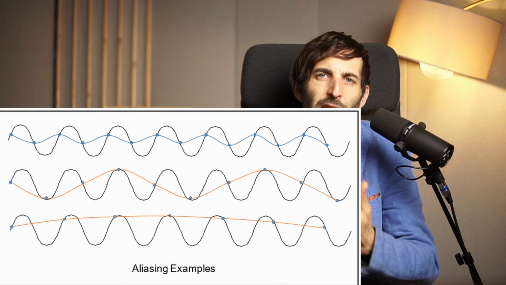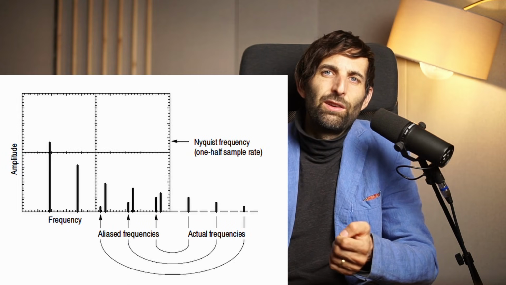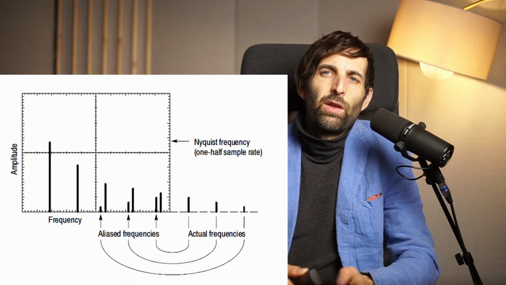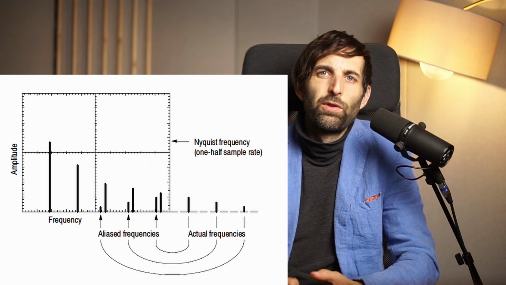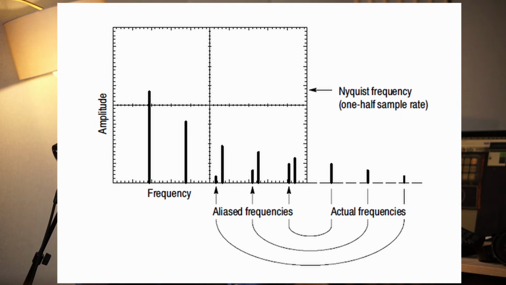So the effect of this is that the frequencies get mirrored back into the audible range. So the higher it goes outside of the audible range, so the higher it exceeds the Nyquist frequency, so half the sample rate, the lower it gets mirrored back in. That sounds bad. Like in the worst case, you'll hear kind of birds chirping kind of noises, like low quality MP3 compression or something like that. So you don't want that.